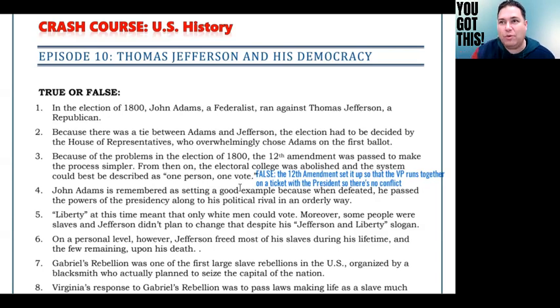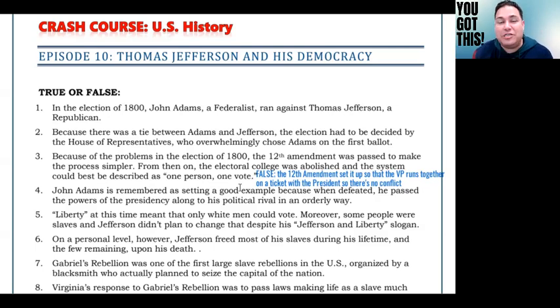So that was fine when it was George Washington and John Adams. That was okay because that was like the plan. But then in the election of 1796, John Adams won president, and then the runner-up was Thomas Jefferson, who hated him. They were political rivals. They were from opposite political parties.